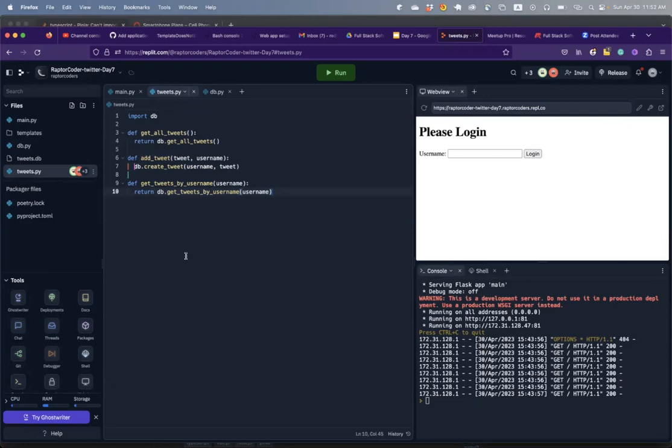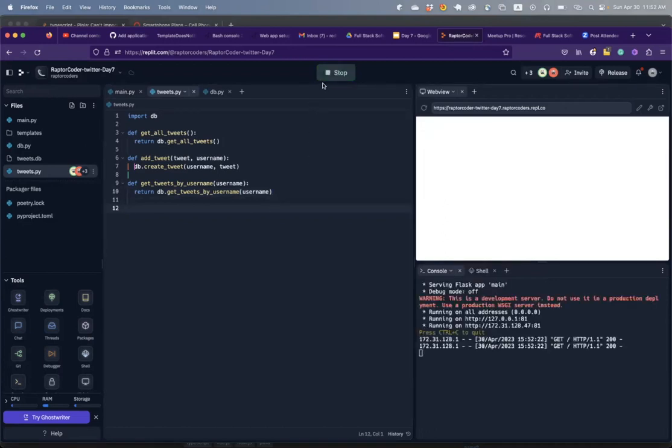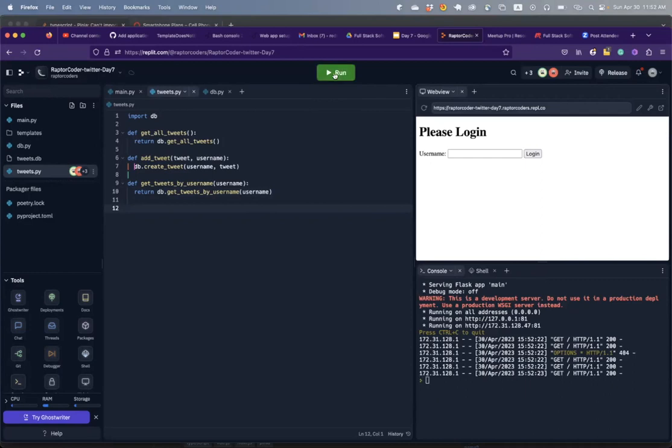In future, if you want to change it, move this data to AWS, you just change the DB model function calls here, and then you'll be good. So that's how your code becomes more extendable in the future. Now, having said that, I think it's a good time for us to put our application to the test and see if everything is working. So I'll just stop the application and rerun it.